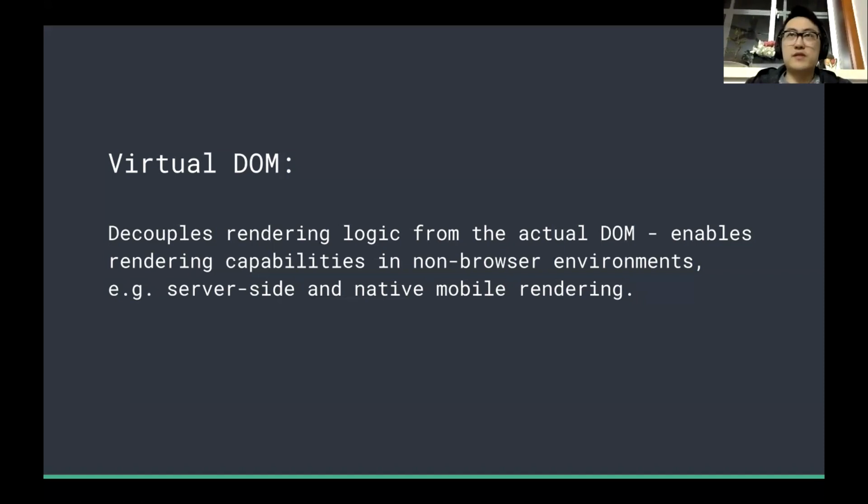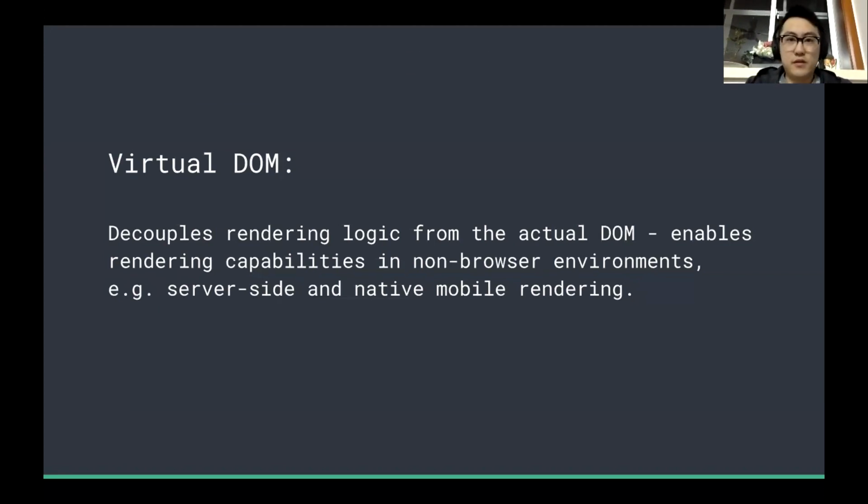Native mobile rendering is essentially changing all these calls to native DOM APIs, for example, create element and insert before. We're changing these calls to a wrapped API that's actually making calls to the native mobile rendering APIs underneath. For example, we're making a call to Objective-C code or Java code on Android. So this is what virtual DOM actually brings us, and this is a very powerful capability that allows frameworks like Vue and React to not only work in the browser, but expand this whole paradigm into multi-platform usage.